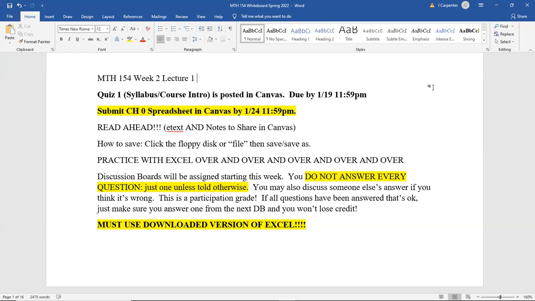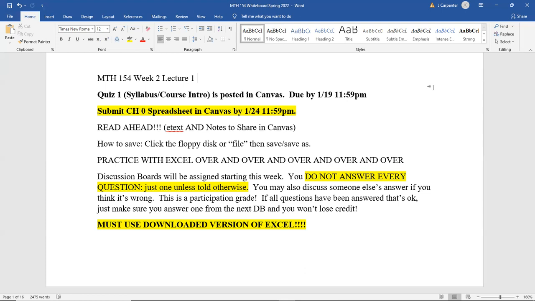Remember, we're going to have about 10 quizzes throughout the semester. We're calling this a syllabus/course intro quiz because not all answers are in the syllabus. Some of the answers might be in the first class's lecture, maybe in the helpful tips to start file, maybe in the email file, anything like that. Remember to be very, very careful typing your answers. Don't misspell things because that will lose you credit. And with only 5 questions, that means each one is worth 20%. That is due today by 11:59 p.m.